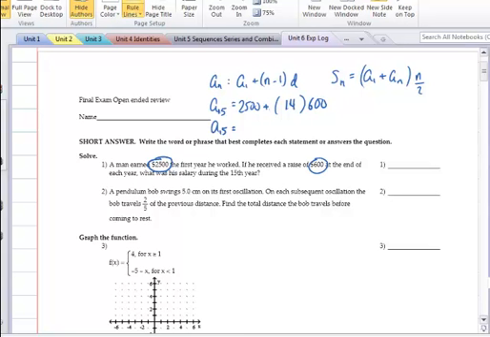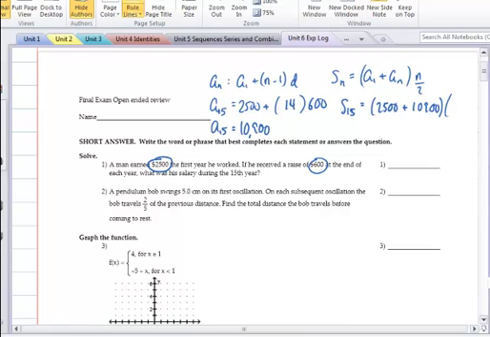So in the 15th year, the man was up to $10,900. That was his salary in year 15. And now when we add up all 15 years by using this summation formula for series, we would just put in the first year plus the last and multiply it by the number of years divided by 2, which would be 15 divided by 2. And I'm just going to pause it while I put that in the calculator. And my final answer, the sum of all 15 years, was $100,500.